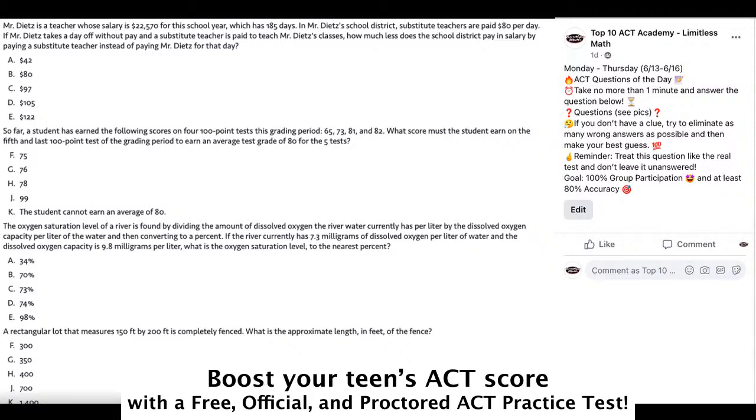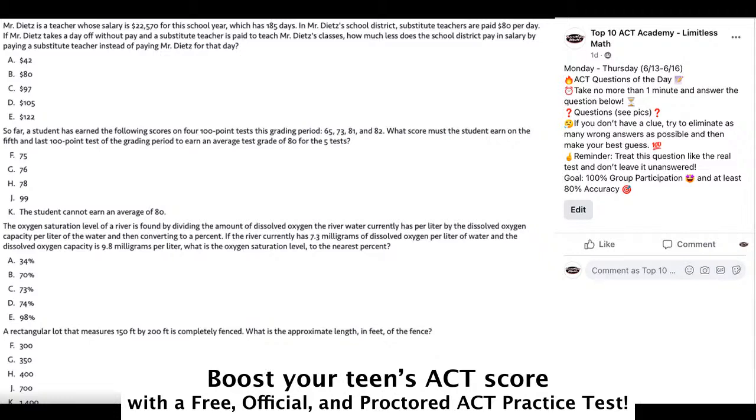Now, when we look at a question like this, we can use a level of common sense because you've been in school, you've got experience with test scores and averages and things like that. And so you understand we have a 65 and a 73, 2 grades that are less than 80. And then we have 2 grades now, 81 and 82, that are over 80. And if you take the average right now, you'll add those 4 numbers and then divide by 4. So 65 plus 73 plus 81 plus 82 gives us 301. Divide by 4, and we get 75.